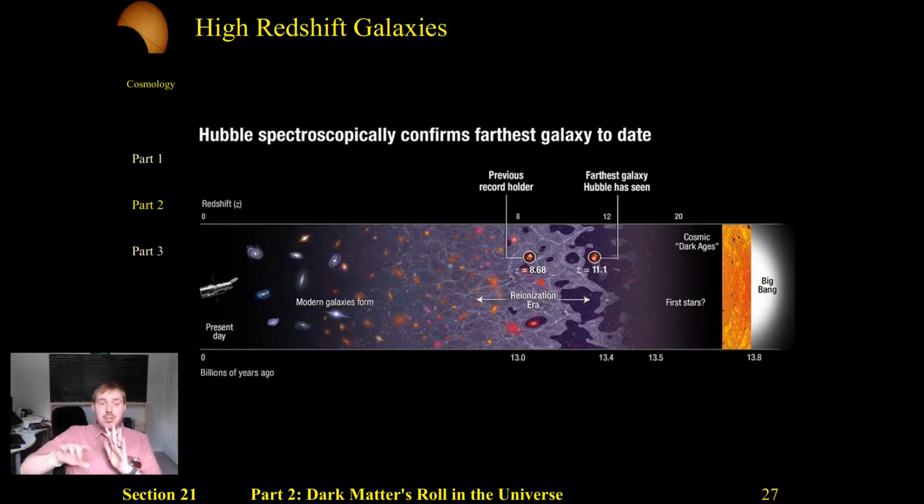Now, to get to the furthest, most redshifted things we've seen, we use what's called the Hubble telescope, and it has used spectroscopy to confirm the furthest galaxies. So what we're looking at here is Hubble. What it's doing is peering through the cosmos, trying to take the highest resolution images it can. And the further away it looks, the further back in time it sees. And we have seen something as far as having a Z parameter of 11.1. So this is the furthest galaxy that Hubble has ever seen. And it's only shortly after the Big Bang.